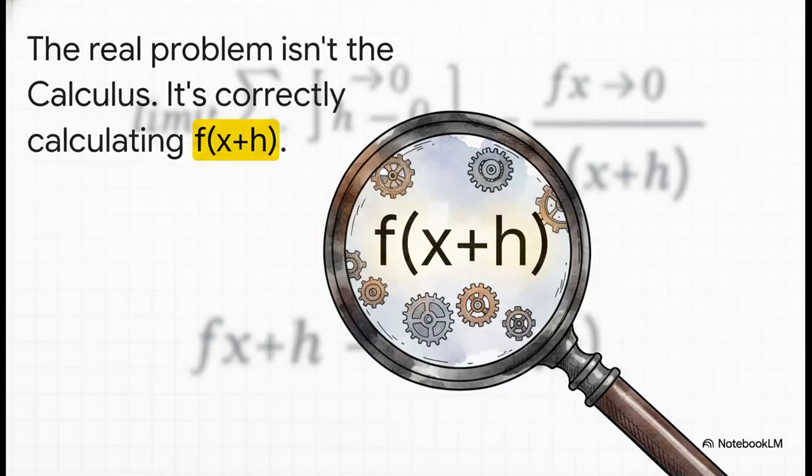The real problem, the place where almost all the mistakes happen, is right here. This little piece, f of x plus h. And get this, it's not a calculus problem at all. It is pure 100% algebra. And I promise you, by the end of this, you're going to look at it and think it's easy.